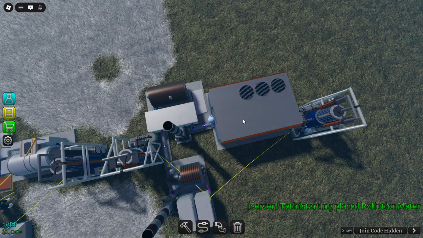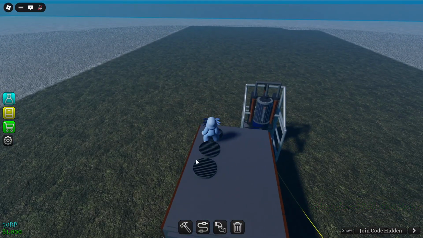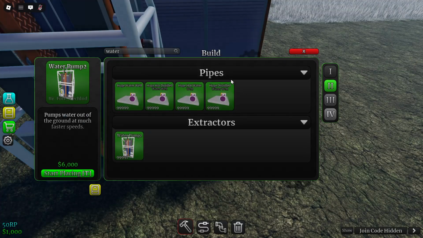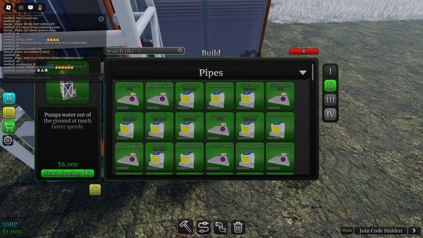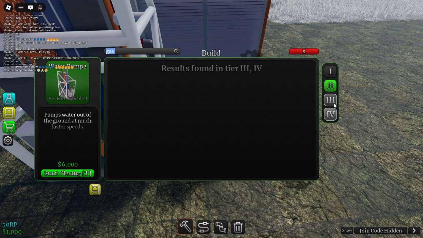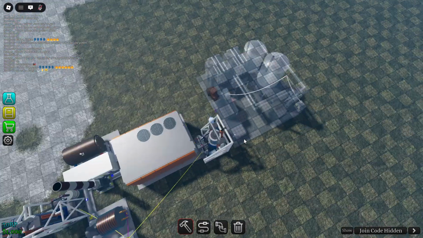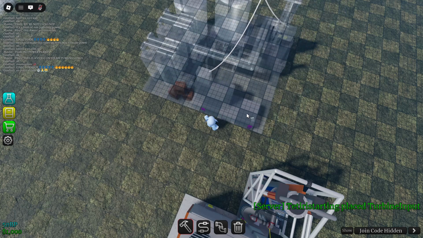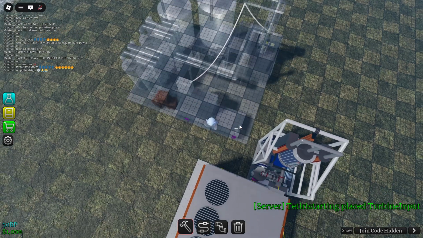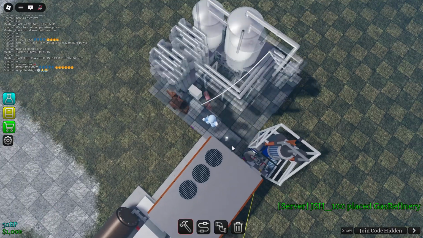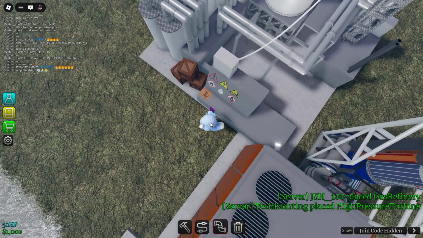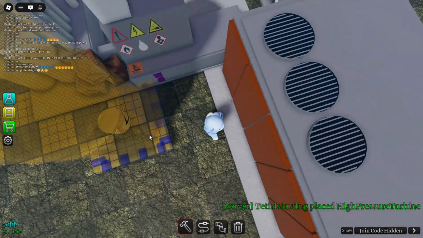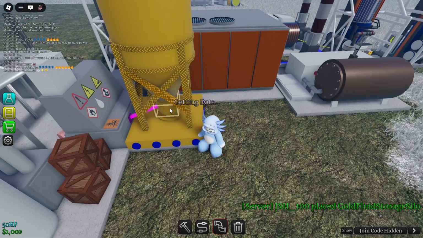And we'll do that. The gas burner does not need any form of electricity as it burns with gas, as expected. And then you take a gas refinery. This produces residue. The only way to deal with residue is to store it somewhere. So, yeah, it sucks. This is the residue output. So, scroll all the way down the bottom and deal with that.